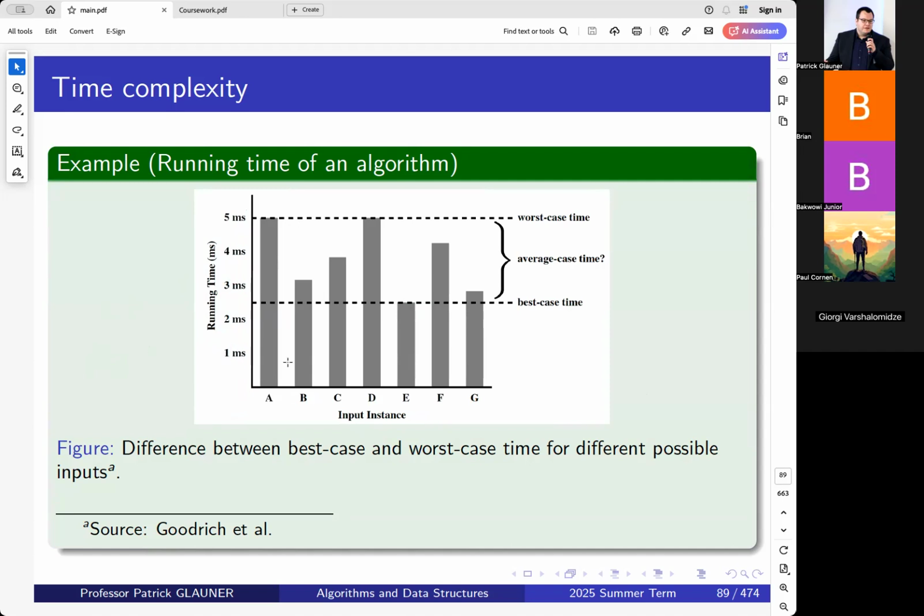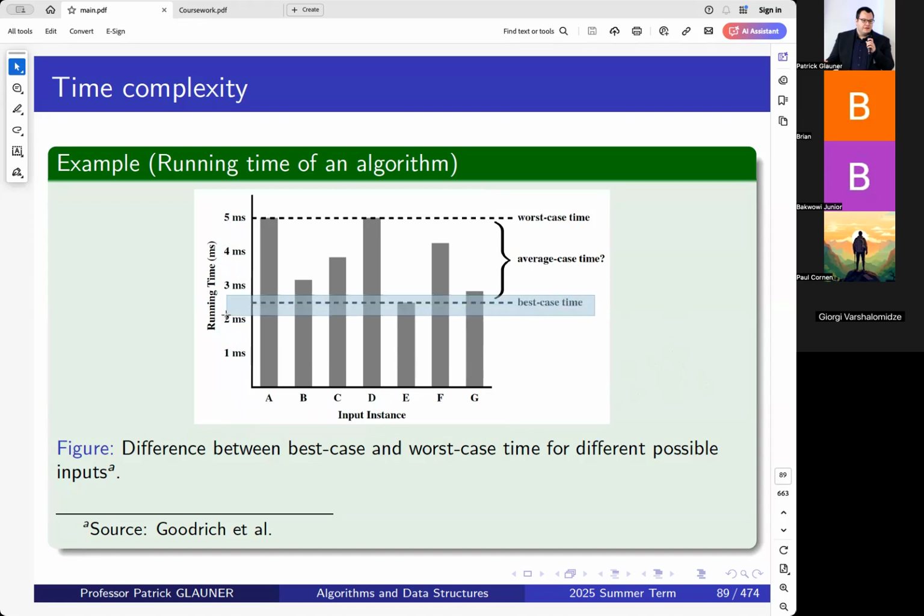And we assume here, just to clarify this, that these inputs all have the same length. So it's not like one input is longer than the other. But this input here, dealing with A, is slower than dealing with E, because maybe A is more complex, has the same size as E, but is maybe more complex to sort than E, because E is maybe already largely sorted.